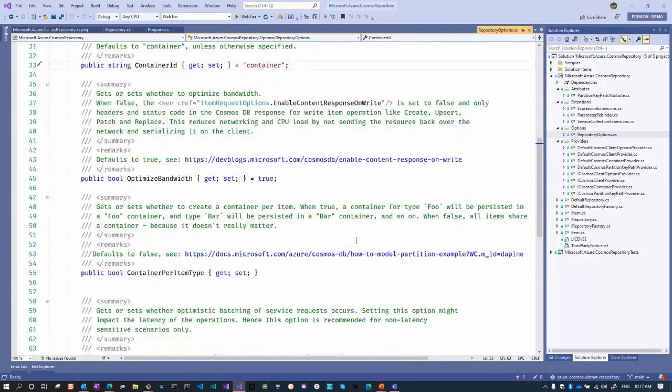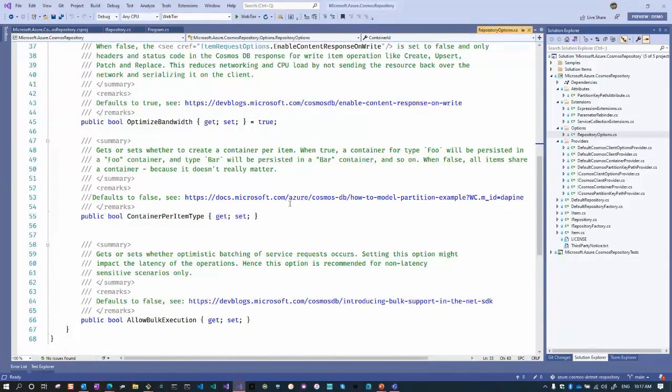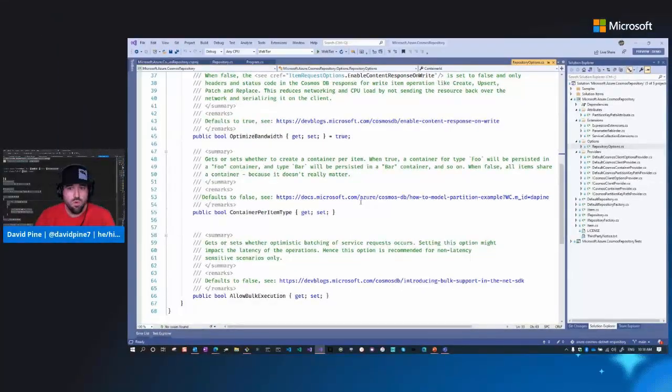Additionally, we have the ability to have a container per item type. And this defaults to false. So what this really does is, per container that exists within Cosmos DB, if this is true, you would have a single container per type of item. So in C#, when you have a subclass that is implementing the IItem, or rather a subclass of Item, you could specify that you want to have an individual container per item of that type. Otherwise, you could have the container basically conjoin all the different types.